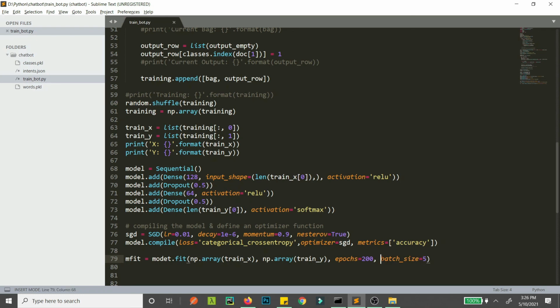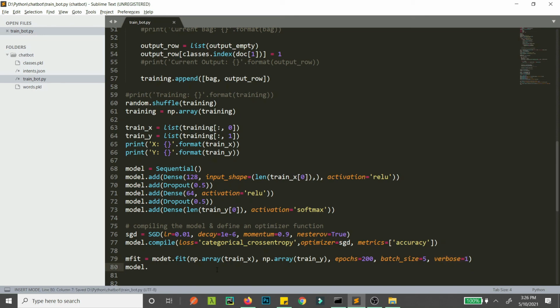So batch size defines after how many samples we change the parameters of our model, right? All right, now verbose, let's set this to 1. Now this verbose just displays the progress of our training process in the command line when we are training the model. If we set the verbose to 0, nothing will be displayed, so we will not know how far our training has been completed. So verbose 1 actually shows something like a progress bar.